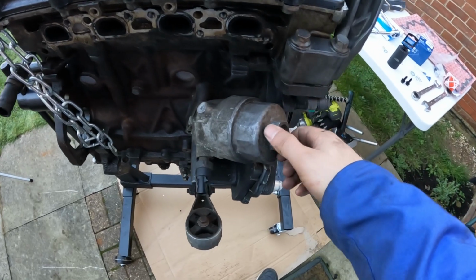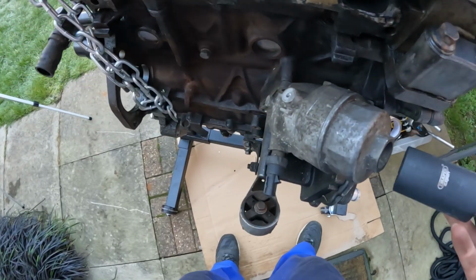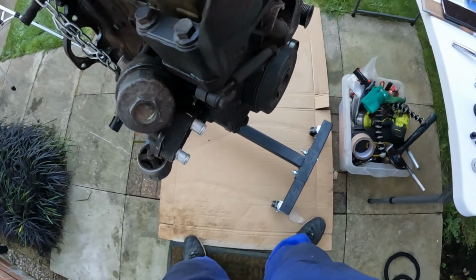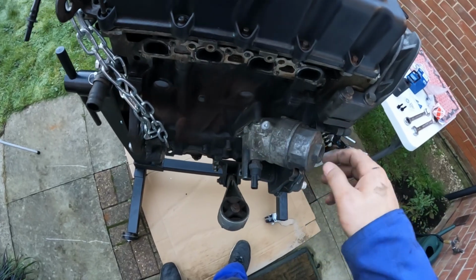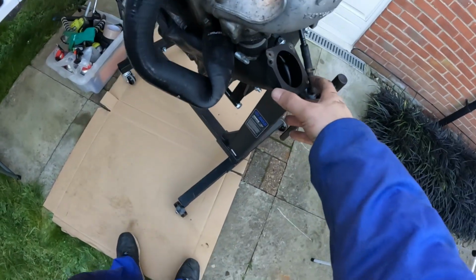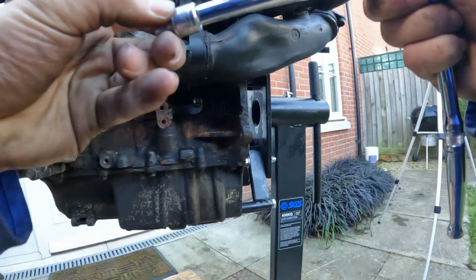I thought I had a socket large enough for the oil filter, but I don't. I've got a 32mm. It turns out this is a 36mm. So I've just ordered a new socket that will come tomorrow. I have, at the same time, I just ordered a new gasket for this. That should also come tomorrow. I am going to take off this part of the throttle body, see what's going on with all that oil dripping.